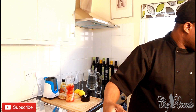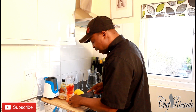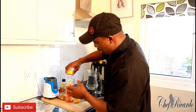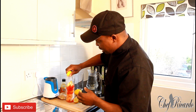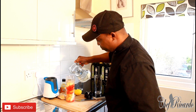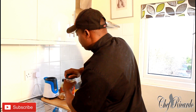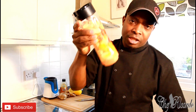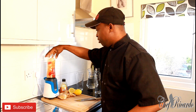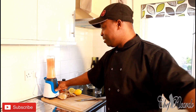You can also put in a piece of ginger, which is really good for you. You can squeeze out half a lemon inside of it — that's going to bring in a nice, lovely flavor. Then I have some water and I'm going to pop some water in. You can also add ice if you like, but I'll keep it simple. You can make this drink before you go to work in the morning — lovely and nice.